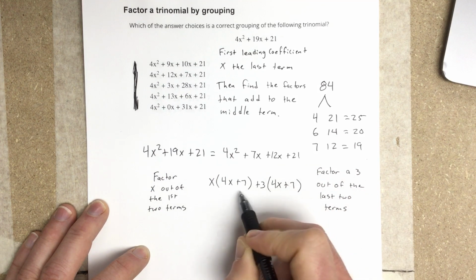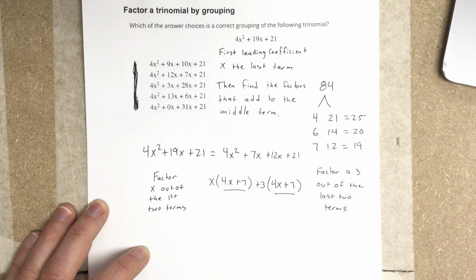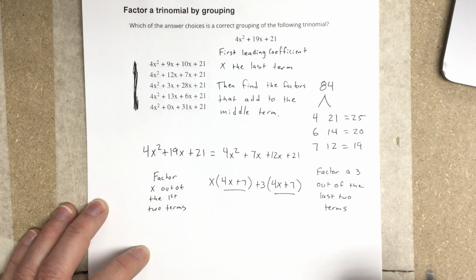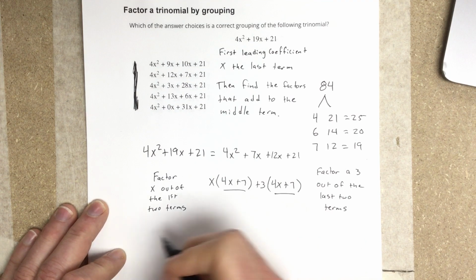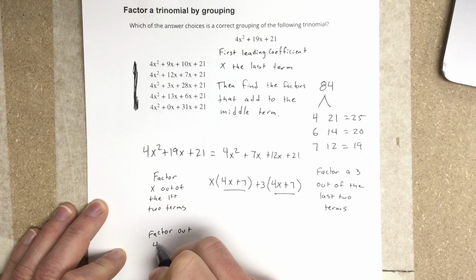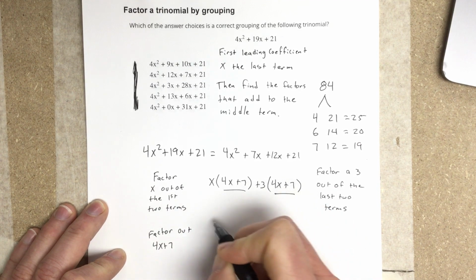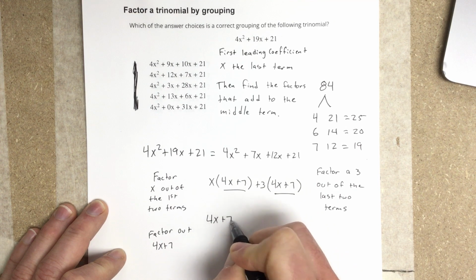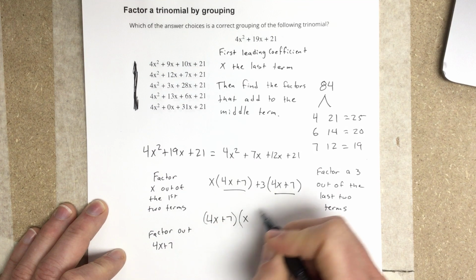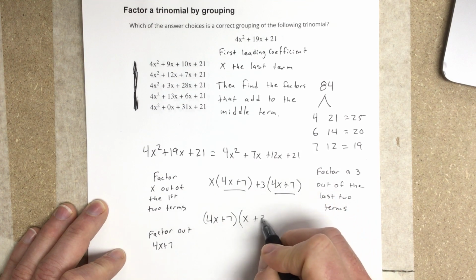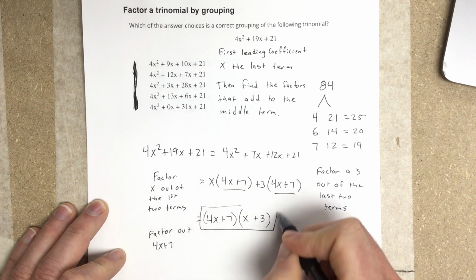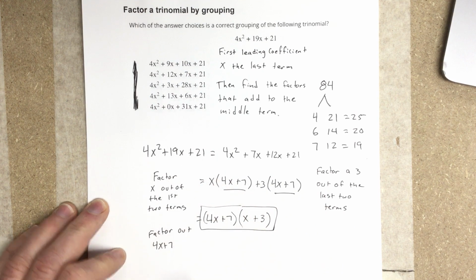We notice that this is the same as this piece. If they are the same, then this thing is factorable. If they are not the same, it is not factorable. Because it is factorable, now we're going to factor out 4x plus 7. And when we do that, we get 4x plus 7 times what's left. When you divide that out of the first term, you get x. When you divide it out of the second term, it'd be plus 3. And so this is the factored form for this expression, and we used factor by grouping to do it.